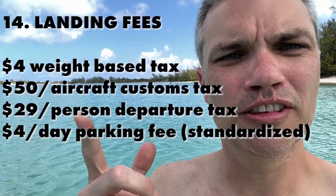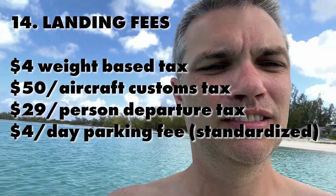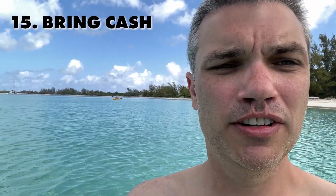Once you've left the United States and landed in the Bahamas, they're going to want to see all of your documentation. You'll fill out something called a Transire Permit — basically a piece of paper that says you've landed at customs in the Bahamas. You can fly intra-island and show the Transire Permit to prove you've already gone through customs, so you won't have to go through it again. Make sure you bring a lot of cash — almost every vendor charges extra for credit cards, so cash is king. The Bahamian dollar is one-to-one with the U.S. dollar, so you may get Bahamian dollars back as change.